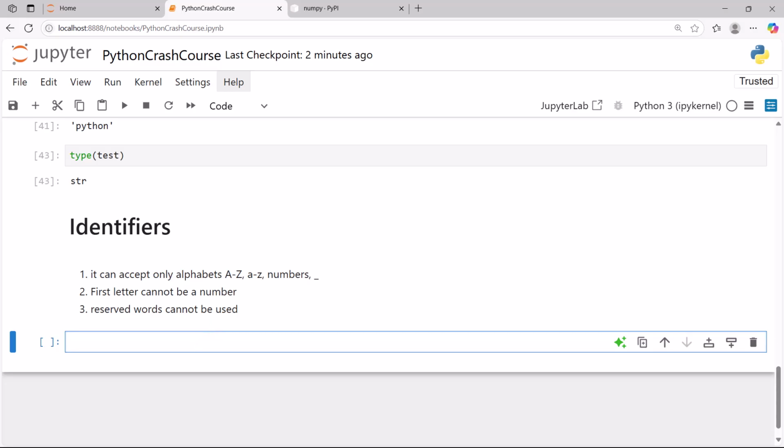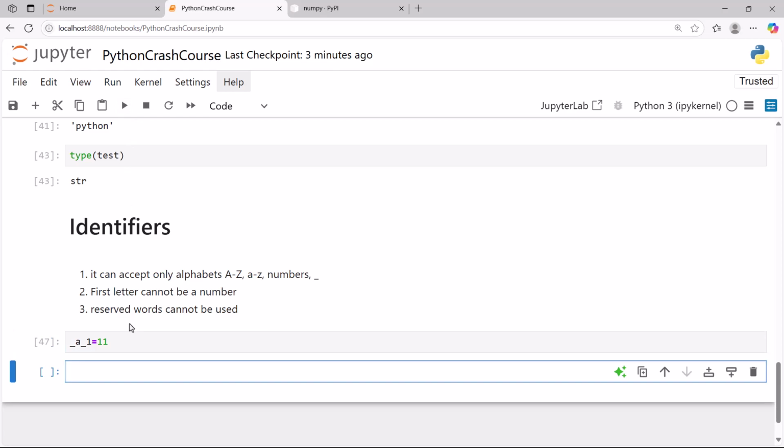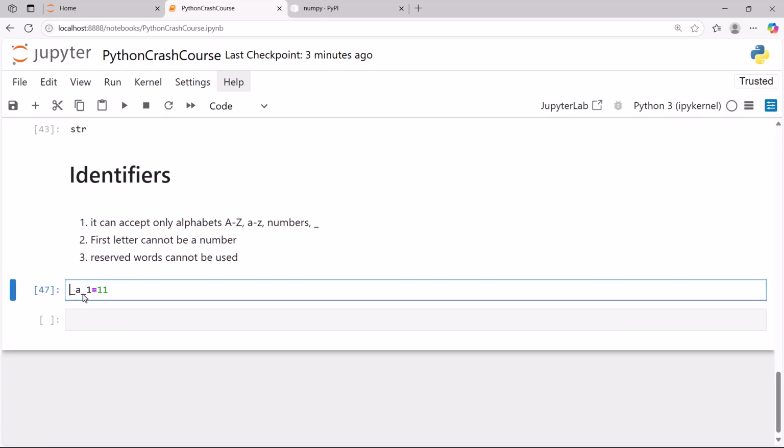So for example, let's say we give underscore a underscore 1 and we are assigning an integer value here, right? So let's run this. Now you can see this is a valid variable name because we are using underscore, it doesn't start with a number, and this is also not a reserved word, right? So this variable name is following these rules, right?